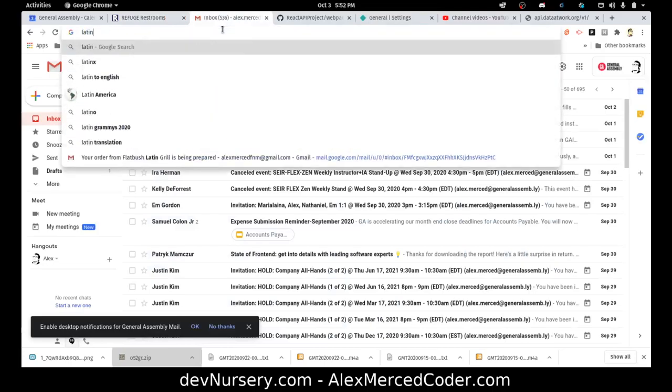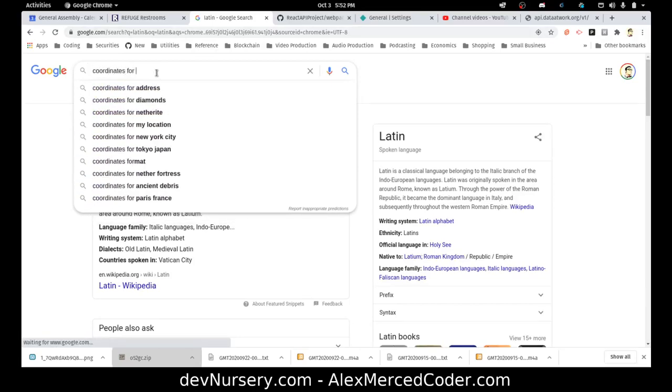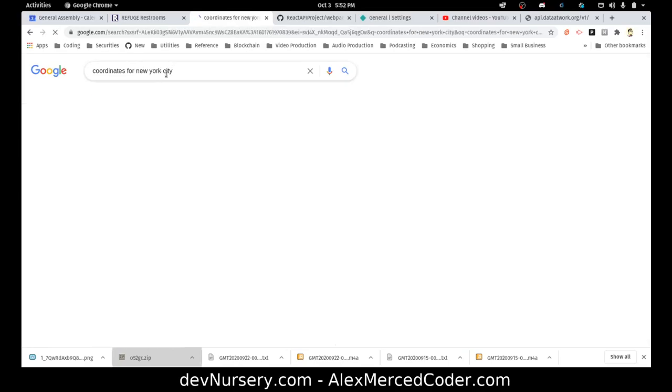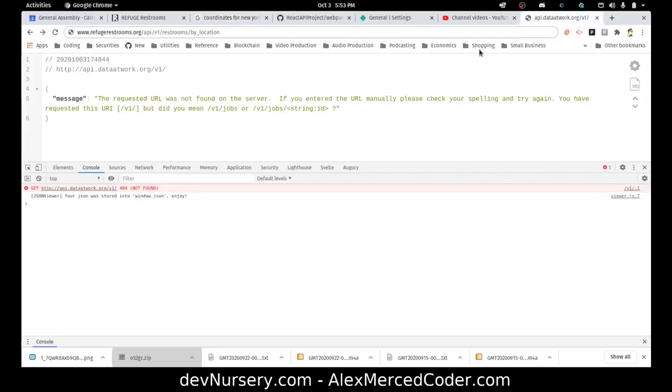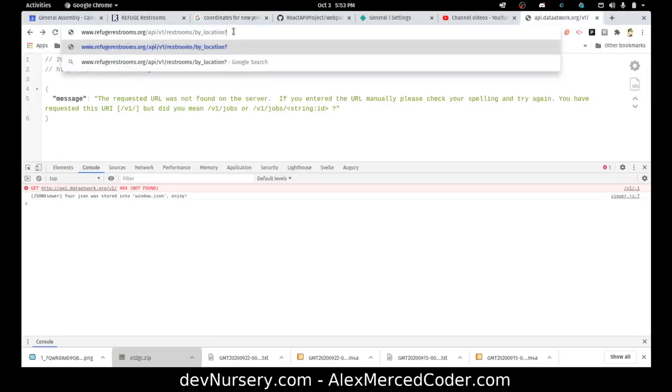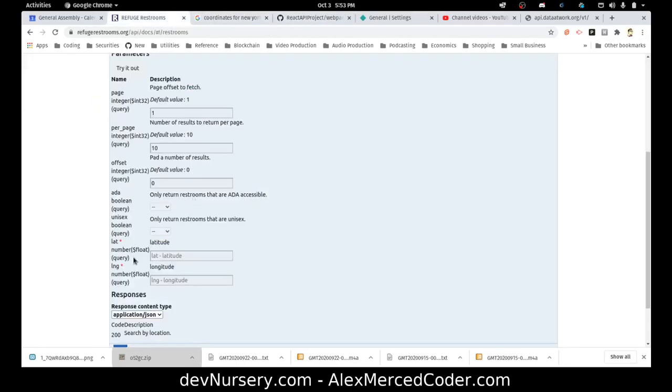So let's do this, latitude or coordinates for New York City. Here we go. I'm assuming this is latitude, then longitude, because I think that's the order it's usually done. I always forget which one goes on which axis. So it would be a query with latitude and longitude. And lat is this. Should it give me an example of how to write the latitude? Number.